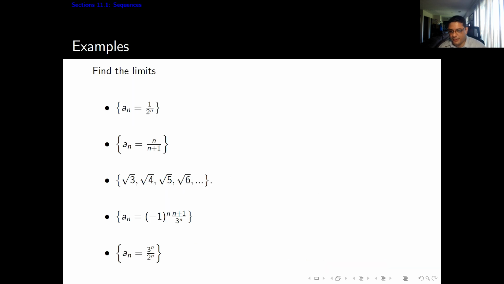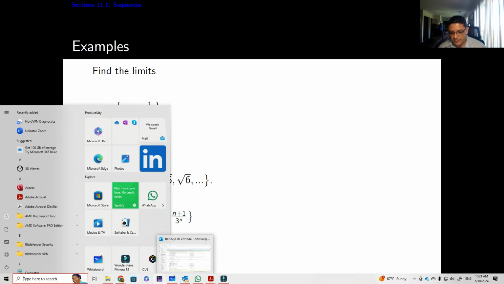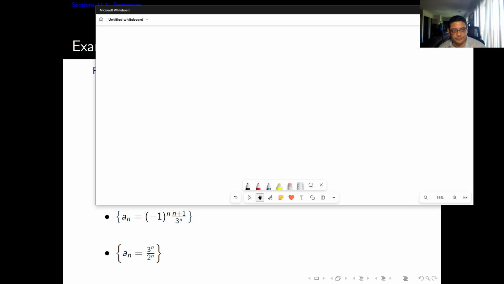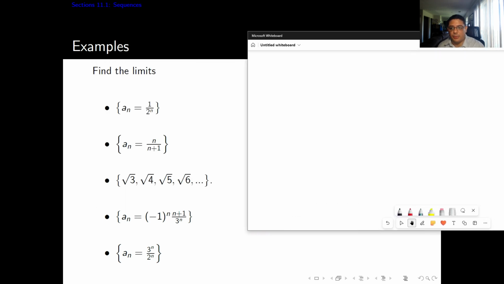Now let's see some examples of this in play. First, we're going to have 1 over 2n. And you can probably guess what happens here. We have the limit when n goes to infinity of 1 over 2n. You see L'Hopital at this point, so you know that the bottom is growing much faster than the top, and so this is going to 0. And so an equals 1 over 2n converges.